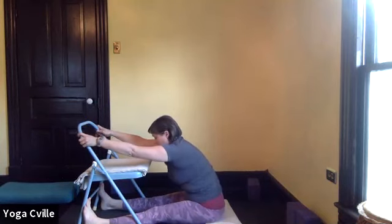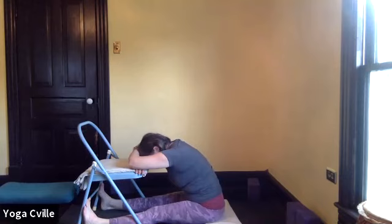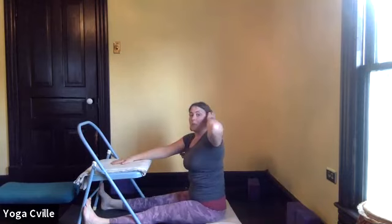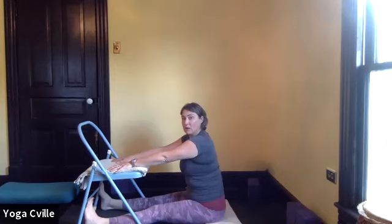So get the length in the torso, and then you can bend your elbows and rest again your head on your forearms or on a bolster. You may need more height under your hips in this pose. But if that's the case, you can add a little support under the sit bones.